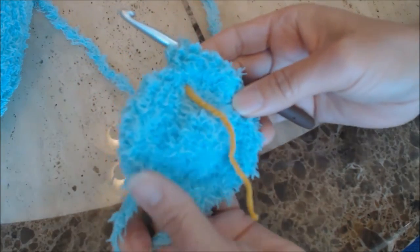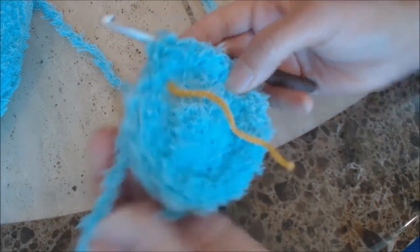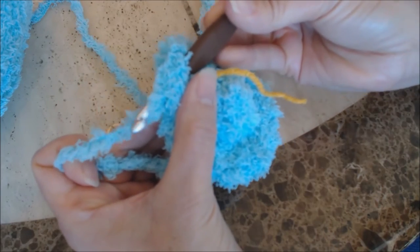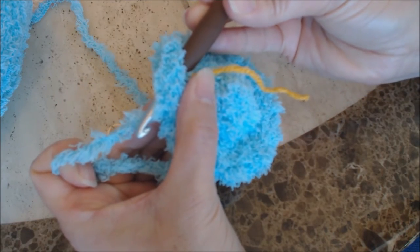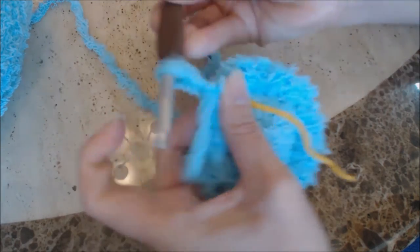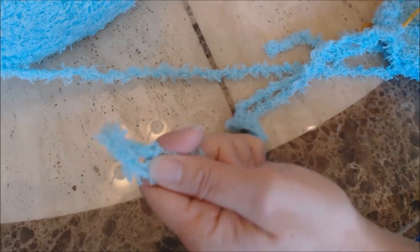And that is the large penguin eye. Back for the backing for the eye. Then you can just go ahead and slip stitch into the next stitch over, just yarn over, turn the hook upside down and bring the yarn through both loops on your hook, then yarn over and pull enough yarn through to sew it onto your penguin.